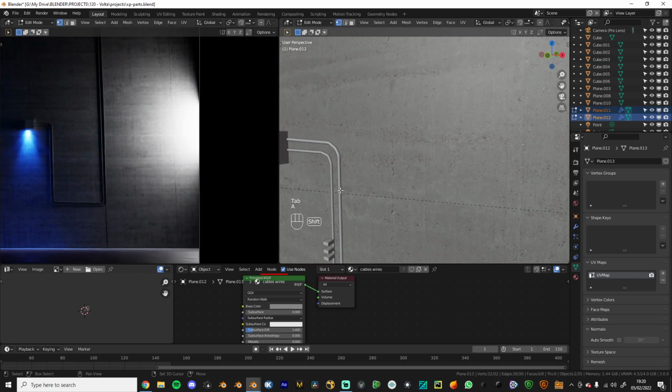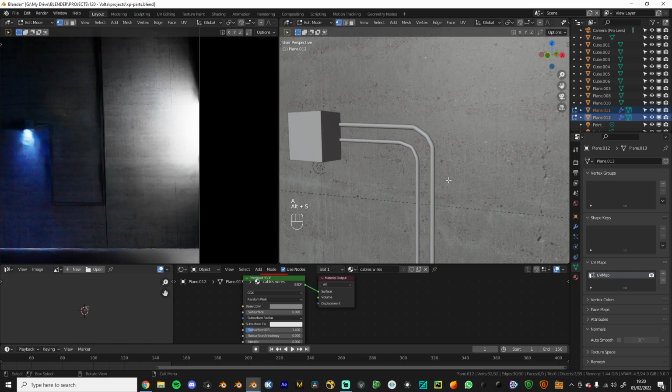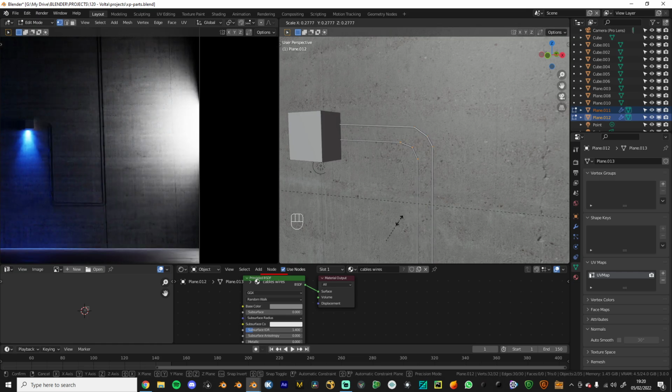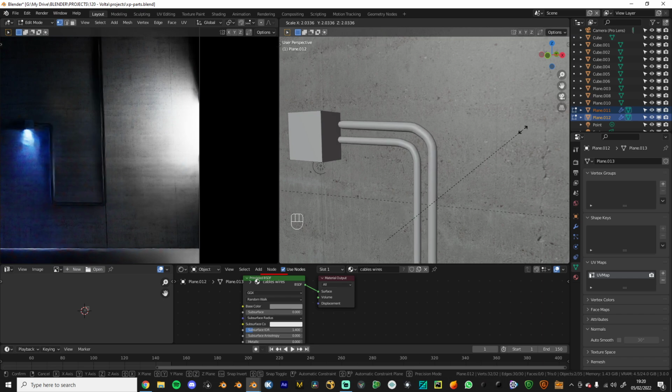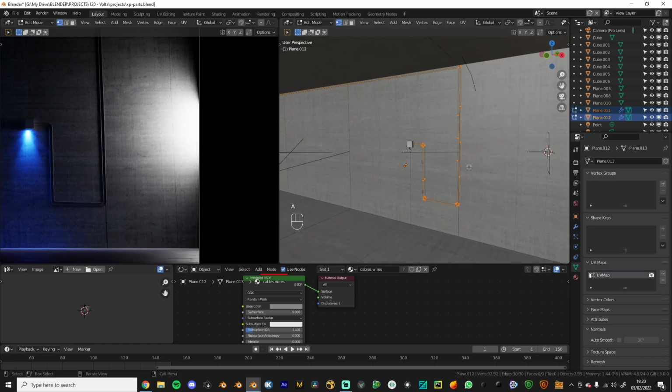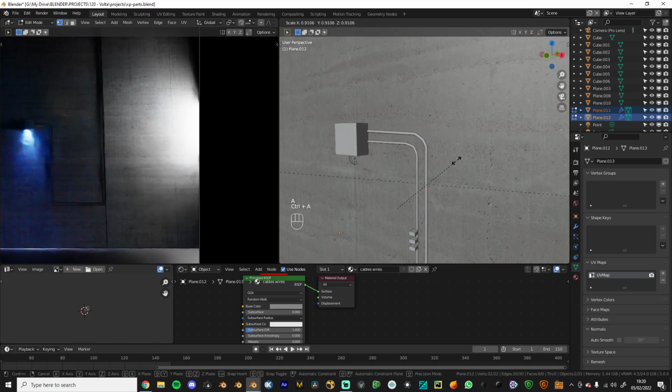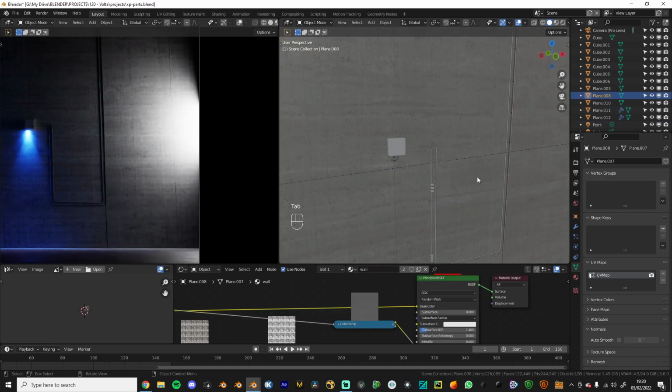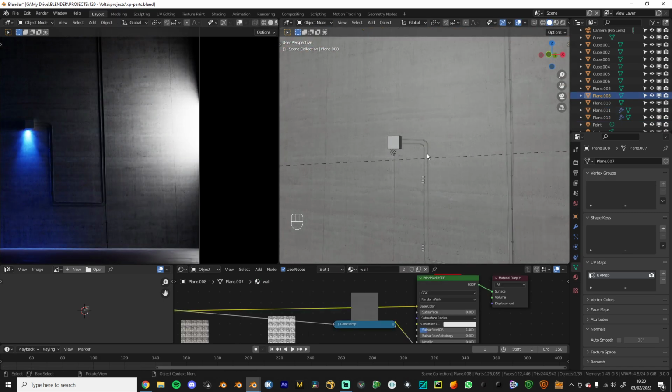These need to be even thinner. Why are they not even changing thinness or whatever? Doesn't really feel like, oh wait, right. Like that. Okay.